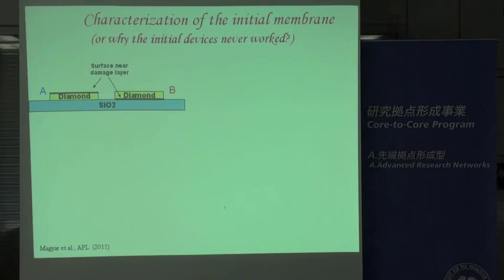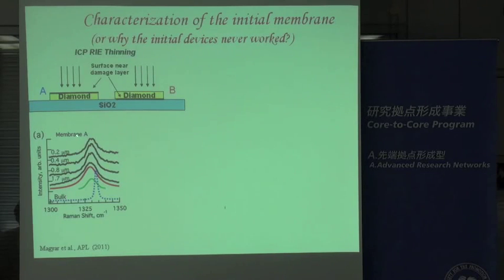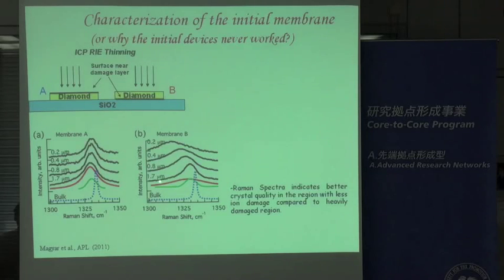So going to understanding this damage propagation, which we thought is the first important thing to understand why these membranes are actually not good, we put one membrane with the damage side up and one membrane with the damage side down, and we started thinning them down. So there is membrane A, and we thin it down. And you can see that although you etch the damaged region away, the Raman line doesn't actually become narrower. So the diamond Raman line is a characteristic of how good your material is, and here it is in the blue. Ignore the red and the green. So that's how narrow it should be, but you can see that when you thin it down, it doesn't actually become narrow. So it means that even if you etch away the bad material, you don't actually have a good diamond. When you etch membrane B away, after the first micron, you see that this is already totally amorphous.